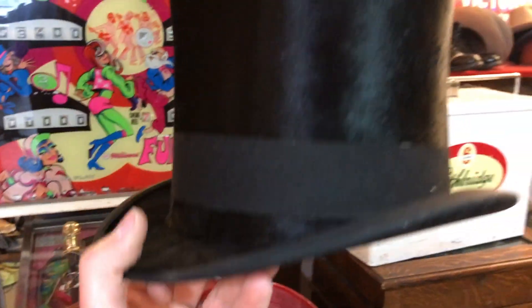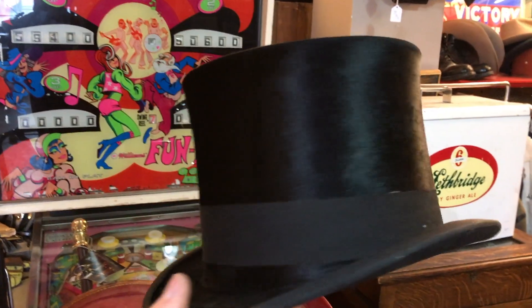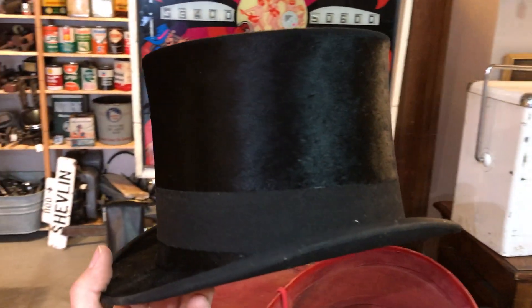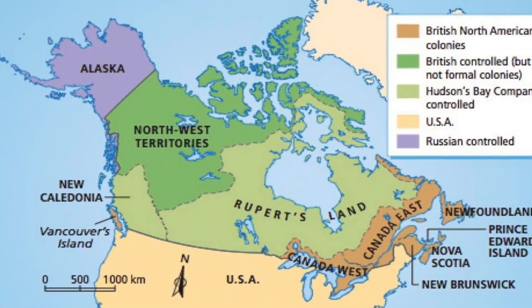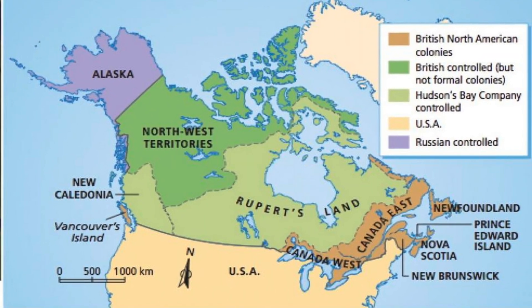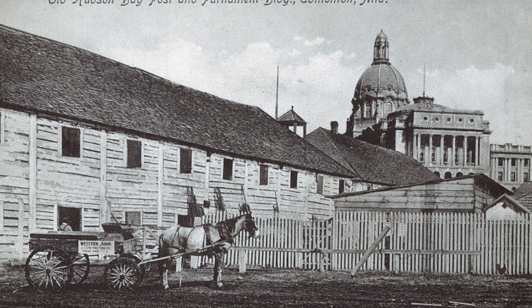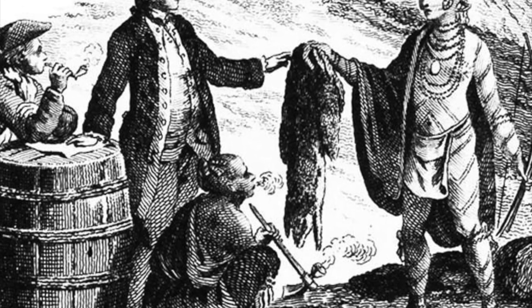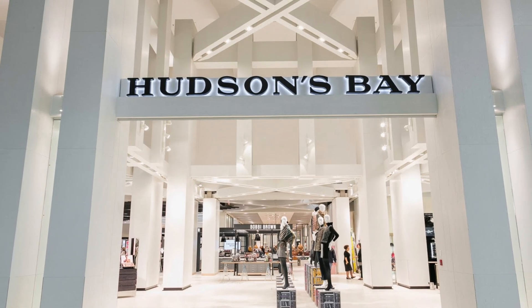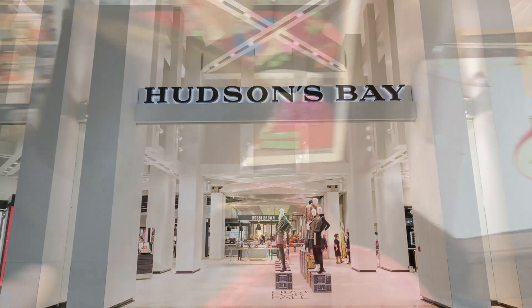This is really what started Canada — the beaver pelt and beaver top hats like this. This is why they came here for the beaver pelts, and now here we all are. In the 1800s most of Canada was Rupert's Land, privately owned by the Hudson's Bay Company. Edmonton, Alberta, where I live, was founded as a trading post for the fur trade. Hudson's Bay still exists today as a department store and is one of the oldest retailers in North America, open since 1670. So a really nice early fur trade piece.